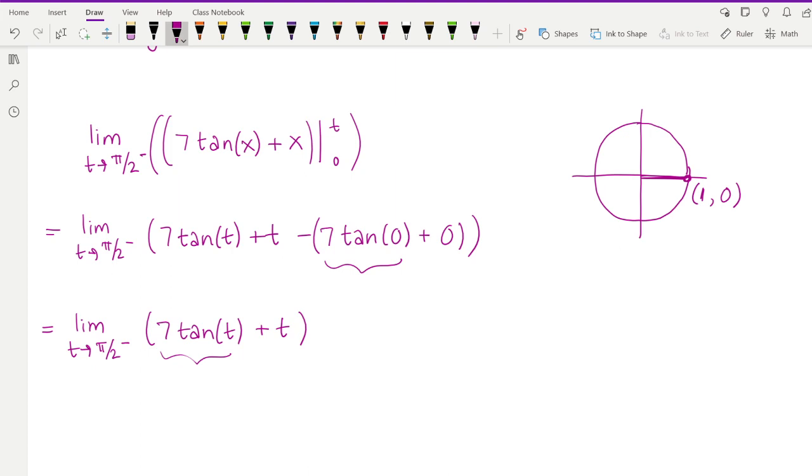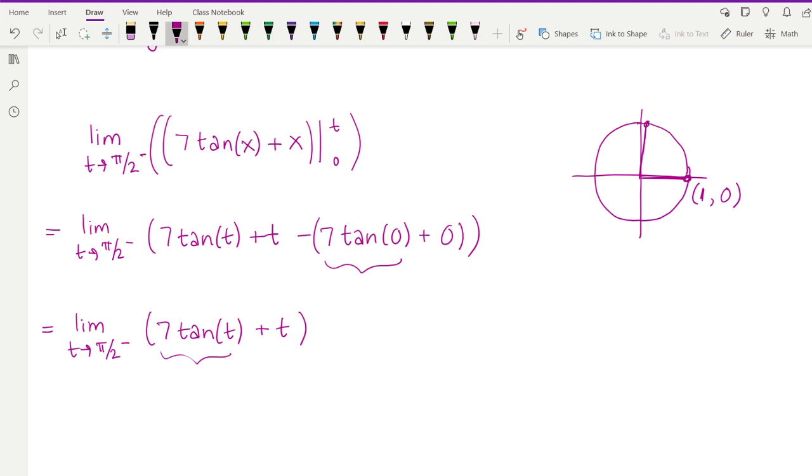So how could you figure out what we get if you plug in numbers that are close to pi over 2? Well, you could just go into a calculator and plug in numbers that are close to pi over 2. I think another nice way to think about it is to look at the unit circle or think about the graph. So I'm just going to mention both of those. On the unit circle, as I mentioned, tangent is always going to be your y coordinate over your x coordinate. So let's say that you're going to an angle that is really close to pi over 2.